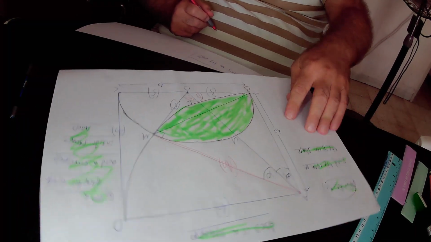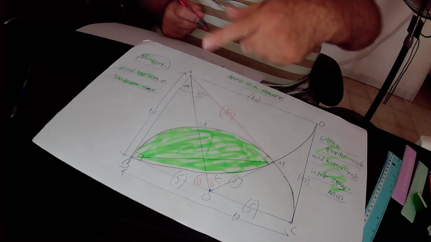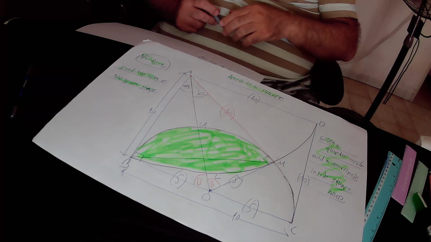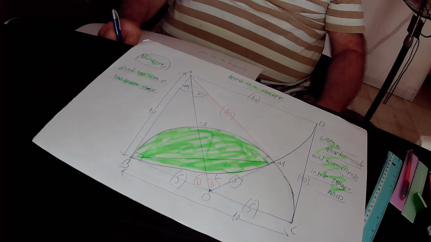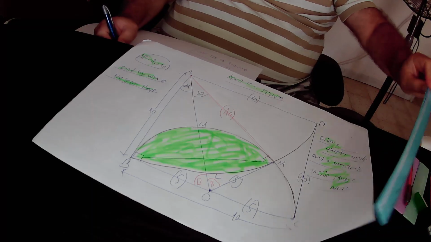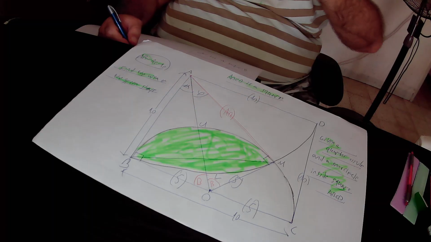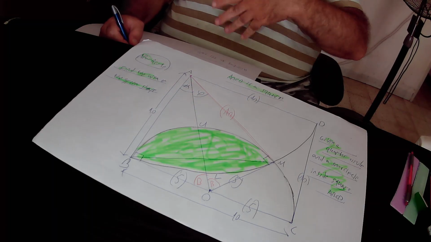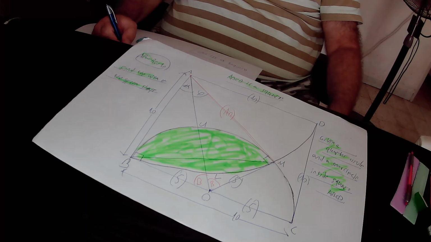In the next step, we'll focus on the right triangle AOB. In the right triangle AOB, the sum of the angles must be equal to 180 degrees. So which angles do we have in the right triangle AOB? We have alpha plus beta plus 90 degrees. In total it must be equal to 180 degrees, according to the rule that the sum of the angles in any triangle is equal to 180 degrees.